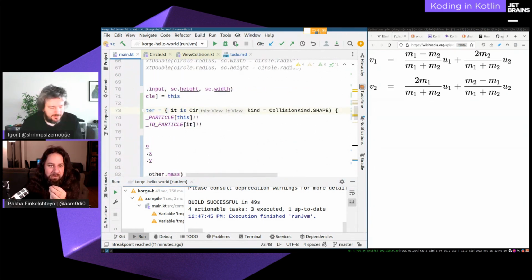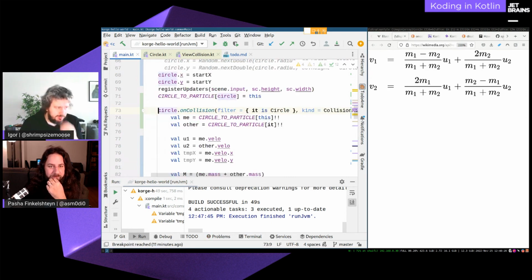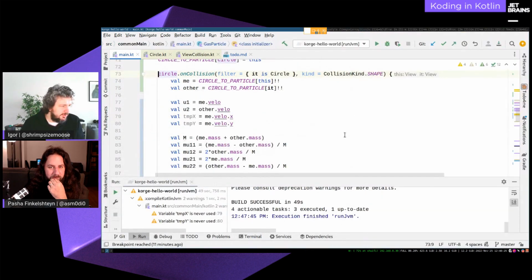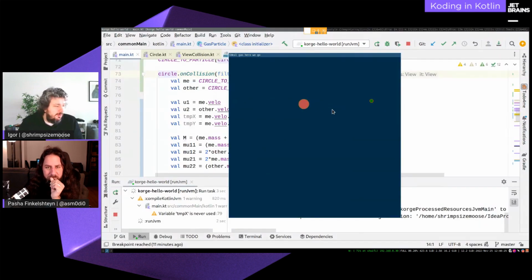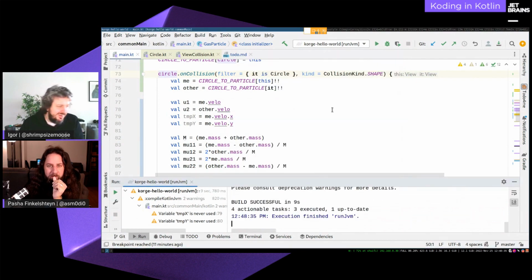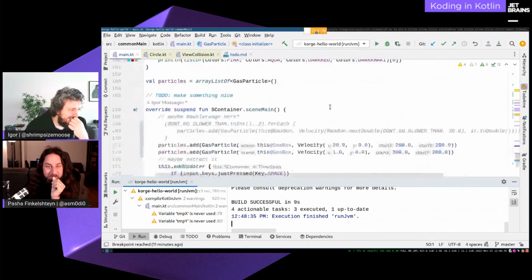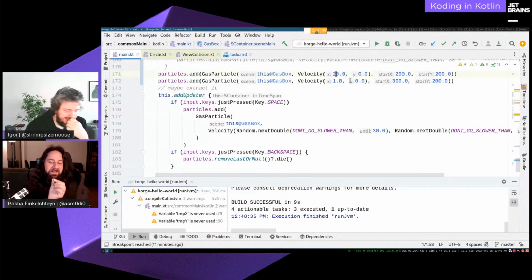Yeah, and else, yes. Like this. I don't know what's worse, actually. Both. But okay, does it look to you physically correct?